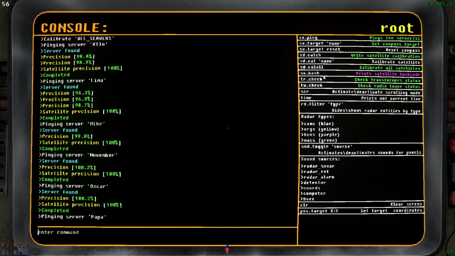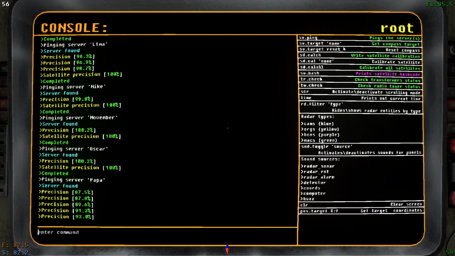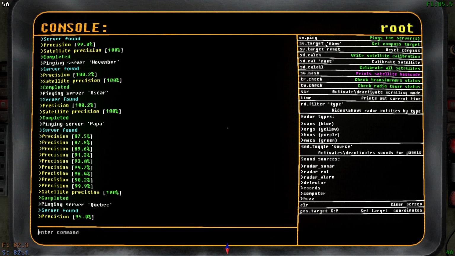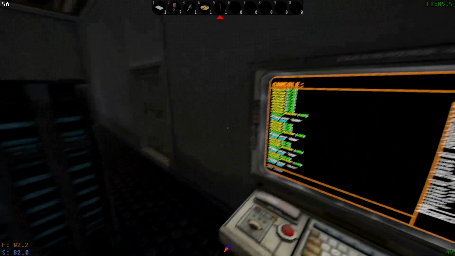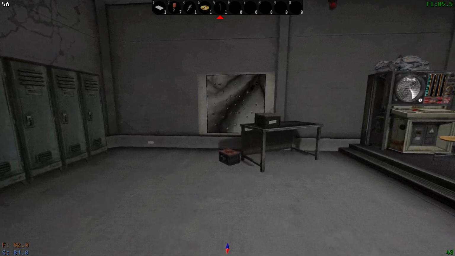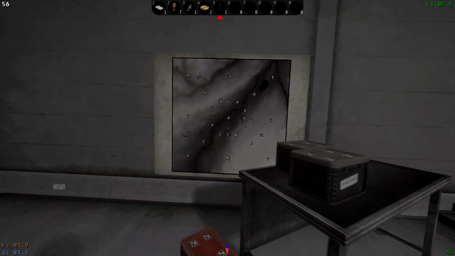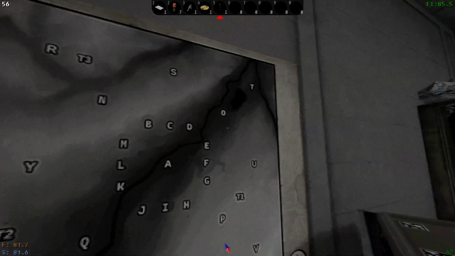I don't really use the rest, like SV target or whatever. At the start, I guess SV target can be good, because finding antennas is really annoying. I just use an external map on my phone to try and find the antennas without messing up my compass. Like, this is your base, this is all the other antennas.